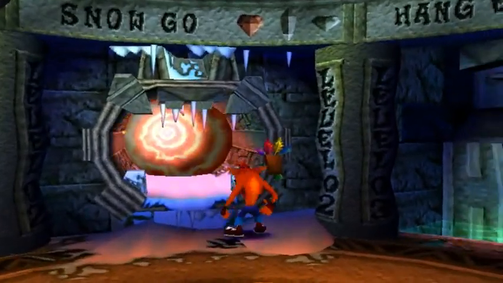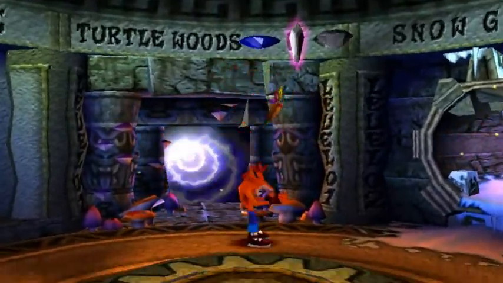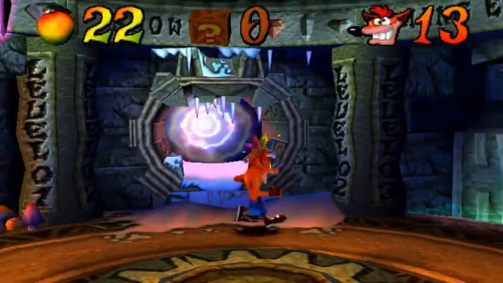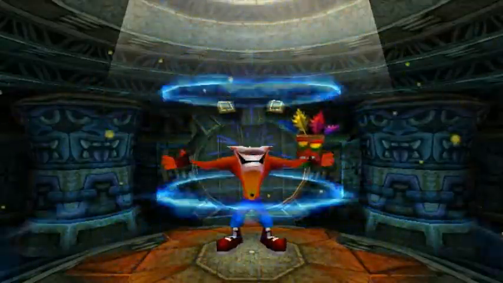In the last episode, we completed the first level in the game, and we got our first crystal, our first clear gem, and our blue gem. And in this episode, we are heading into Snow Go, which as you can see also has a crystal and 2 gems. This is our first ice-themed level, which are pretty cool in this game.